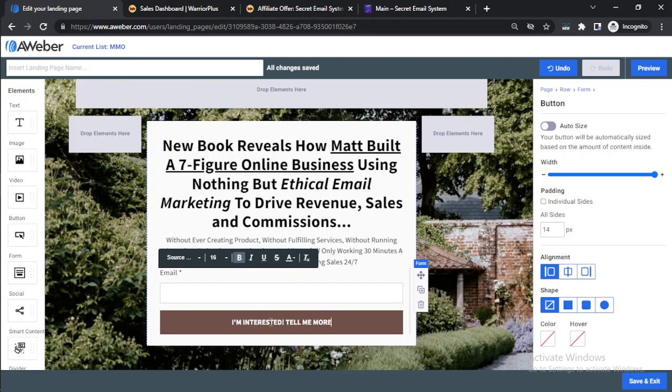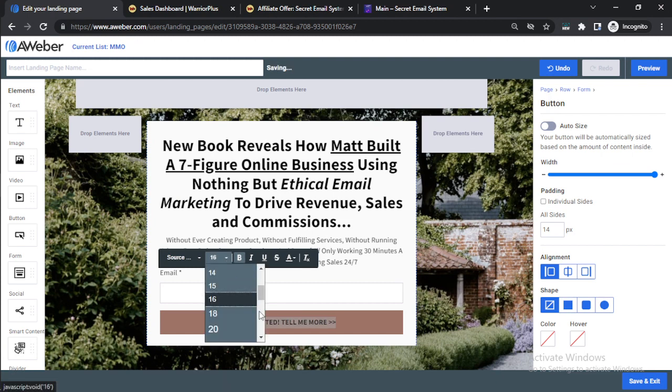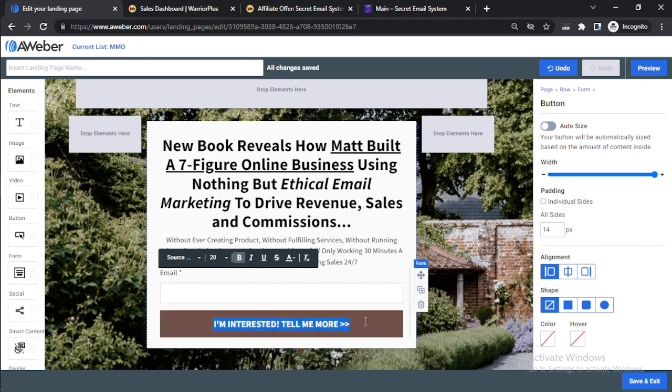Tell me more. So those that are interested, you could follow up with them. Remember that we are not giving out anything to them, so we are not saying that we are going to give them anything. We are just saying that a new book is revealing. We are not saying that we are giving it away for free. This is a new book that is revealing.